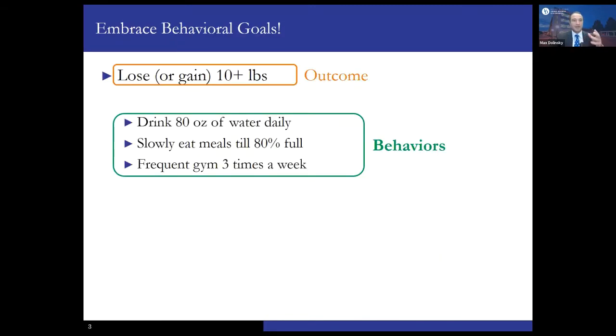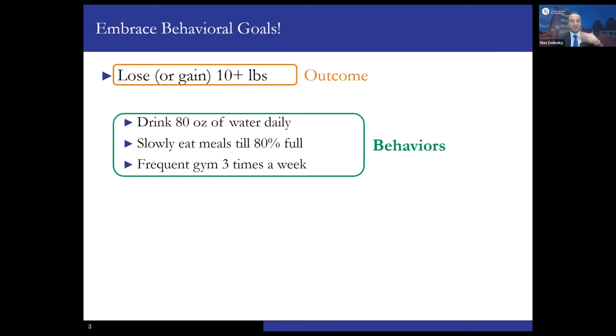One of the goals we had was I wanted to improve my body composition, so I wanted to lose 10 pounds. And he told me, Max, forget the number on the scale, forget thinking about the outcome that you want. Again, it matters and we want it, but the moment we don't have full control over goals, we become less motivated. So let's think of the behaviors that are consistent with reaching those outcomes, and set goals around your behavior that we have control over.